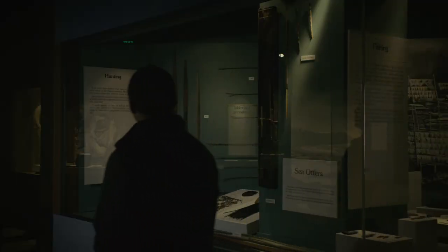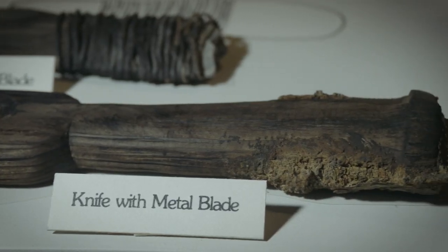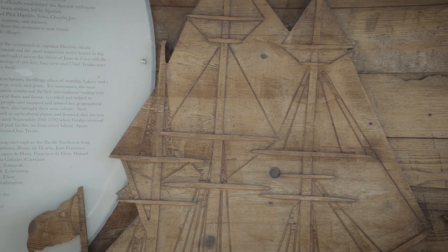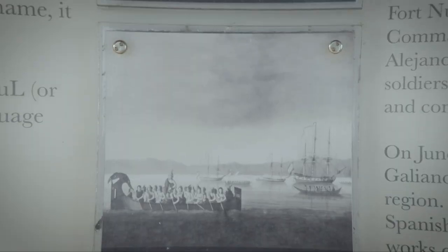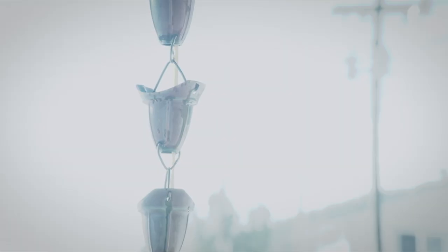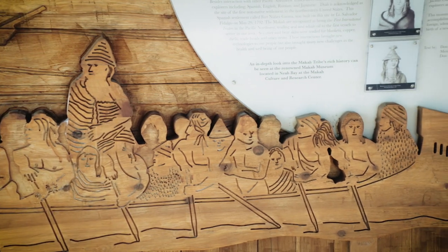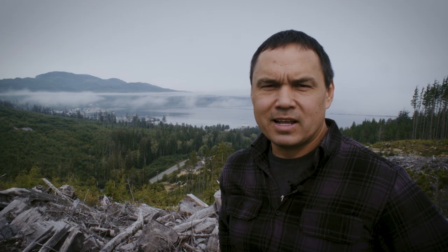They defended their homeland with what appear to be very simple weapons — bone arrows, clubs, knives. Even the first explorers had trouble colonizing the area. The Spanish had set up a fort here briefly, but were eventually defeated and they left. But what was it about the Macaw that gave them superiority on the battlefield? In the following episodes, we're going to be taking a look at the weapons used by the Macaw to see if we could unlock part of this mystery.